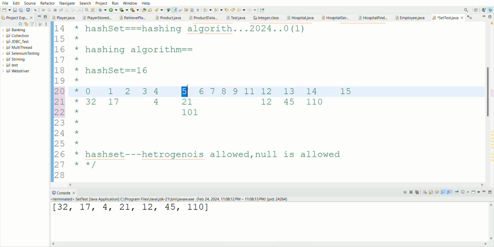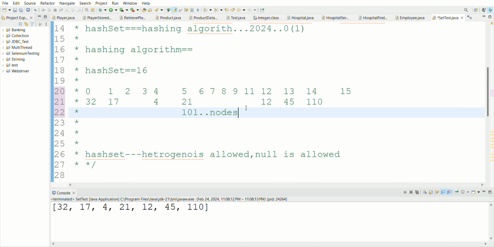Here in the 5th block, at first 21 was there. Then we added 101. When we added 101, it is a hash collision, and at first 21 will be there and a new linked list will be created, and in the linked list 101 will be stored. Because as we know, the linked list uses nodes. Nodes mean we can store the address of previous data. It is used for the linking purpose. So we are linking with the help of nodes. That's why it is stored in the linked hash node.